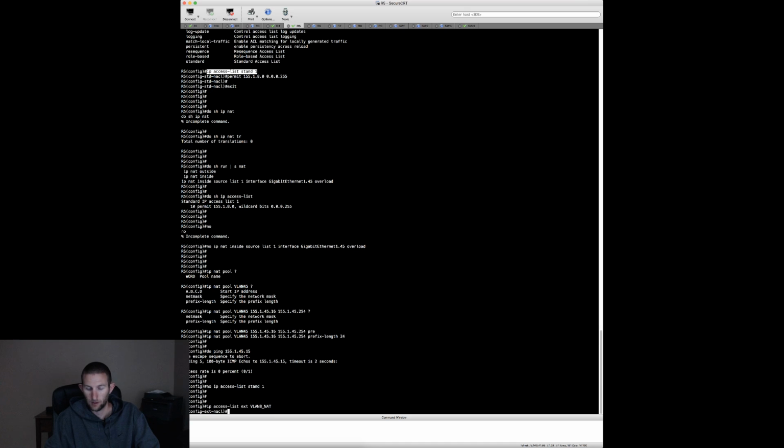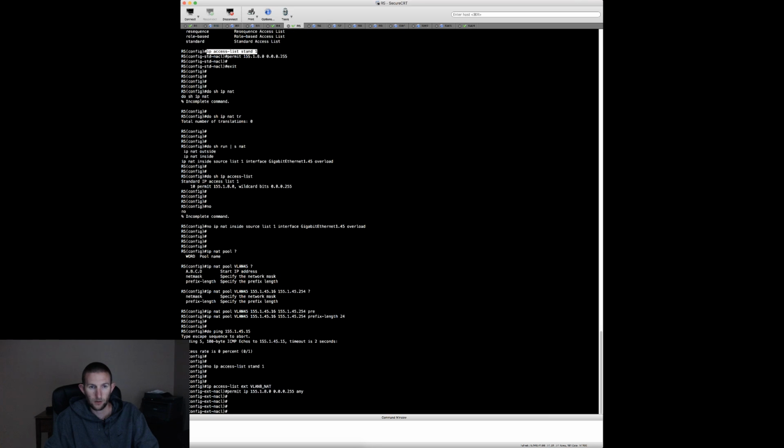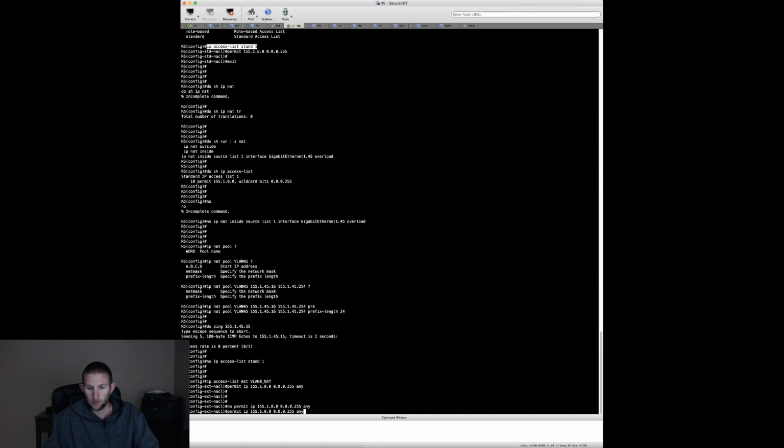We'll call it VLAN 8 NAT, and we're going to permit all IP from 155.1.8.0 and going to anything. Actually, it says anything going to transiting. You know, I don't like their solution because it's not specific enough. So we'll say anything going to 155.1.146.0.